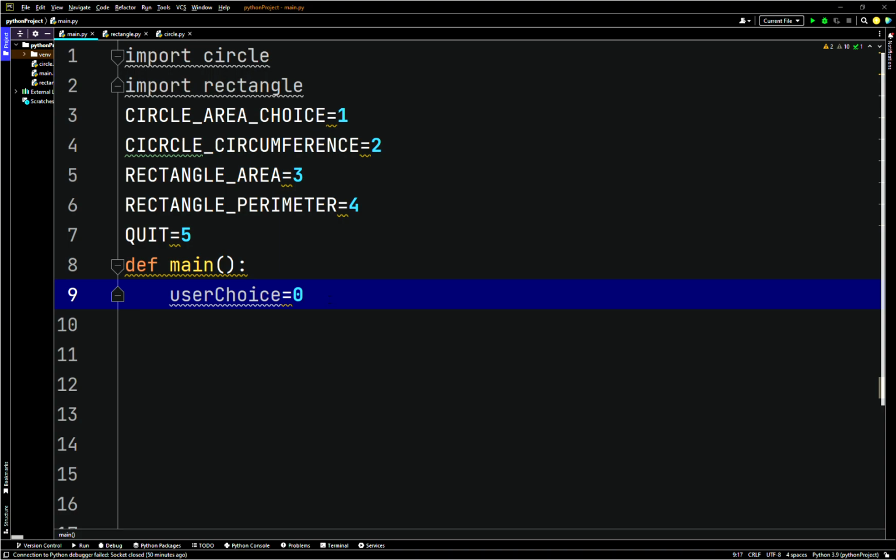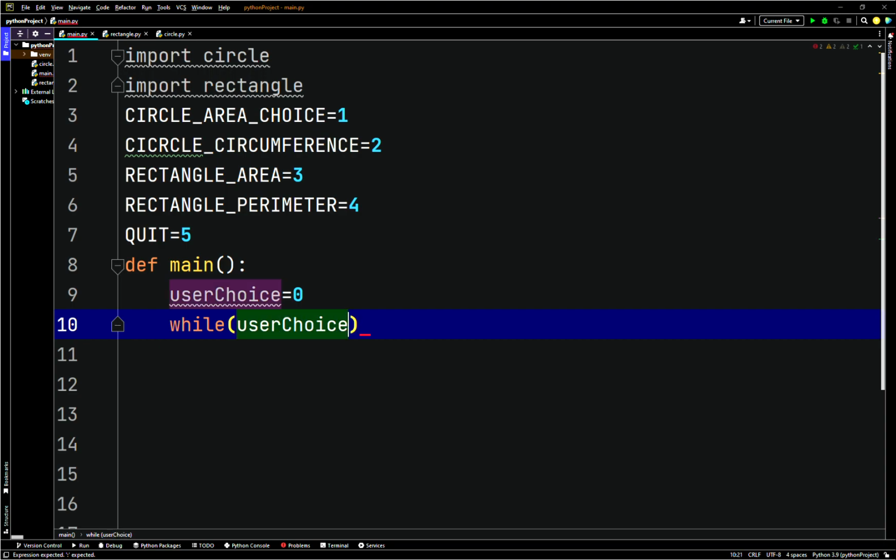Name whatever you want if you're following along. So here we'll just have a while loop, so we'll say while user choice does not equal quit. You're going to be using that loop a lot. Then proceed into the loop.